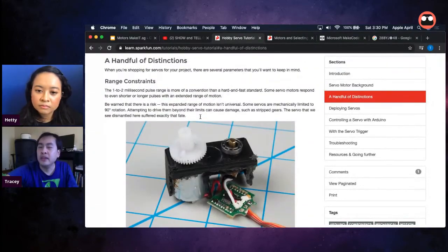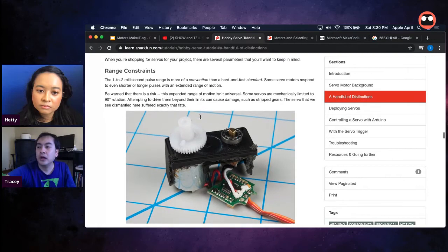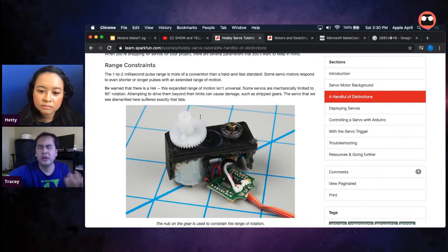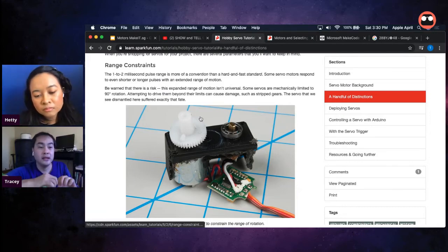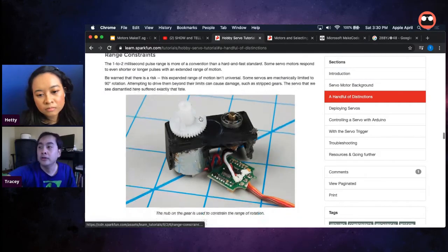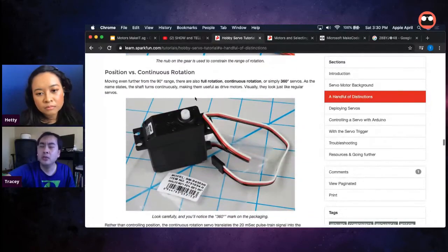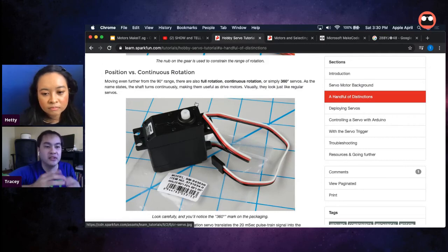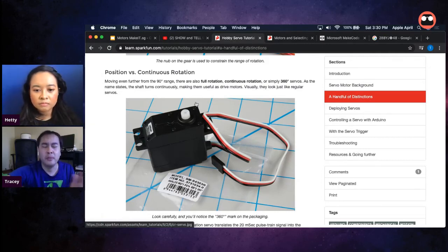Now, servos move from one position to another, and because they're small little packages and quite popular, the manufacturers figured out how to make them move around continuously like an actual motor, round and round and round. So that's why you have such a thing as a continuous servo, which is what the Zoetrope project is using. Even though we use the same word servo, it's not exactly the same meaning. It doesn't mean from one position to the other.